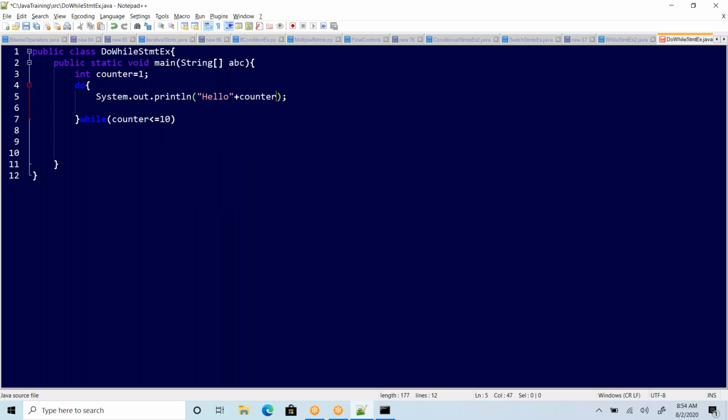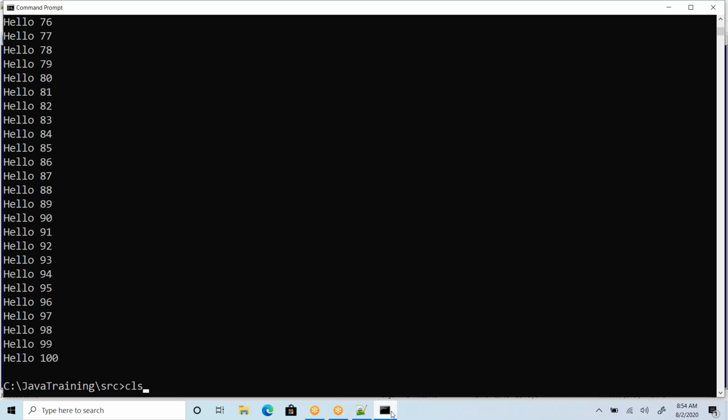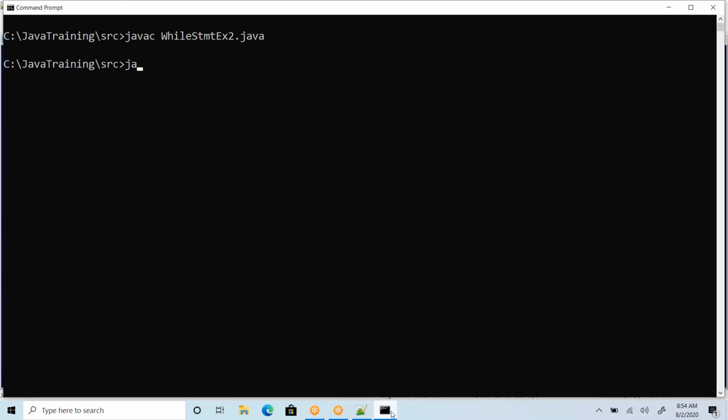I can write the same logic, whatever we did in the earlier program, with the do while. That's it. The syntax you have to understand, nothing great around this. So is it fine? Syntactically, any issues with this? If you compile it, you will get to know. Okay, Java.